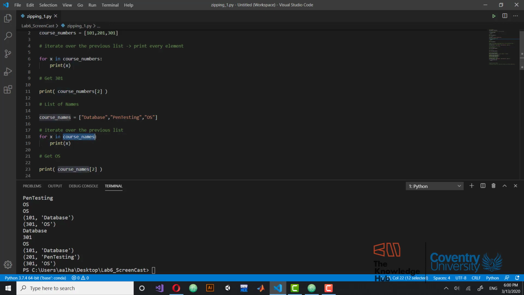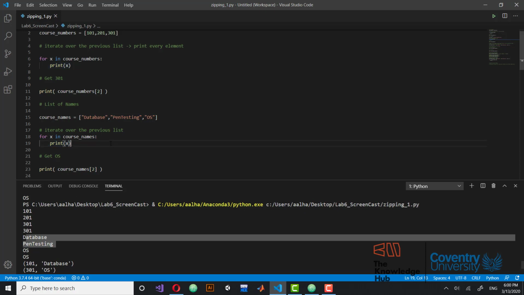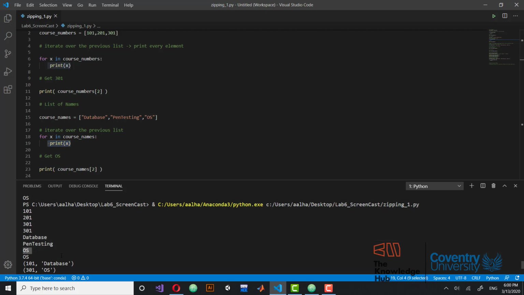That's why we saw something like database, which is the first element, then x, the for loop iterator, became the second element, and it was printed, which is pen testing. Then x in the third iteration became the third element, which is operating system, and then it got printed. That's why we saw operating system in the terminal.